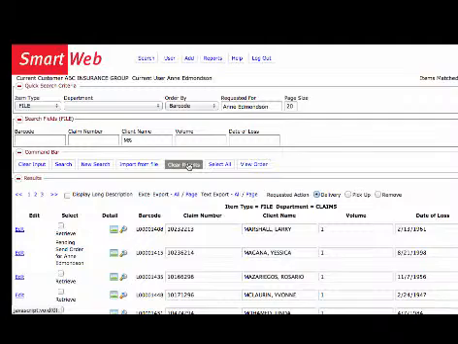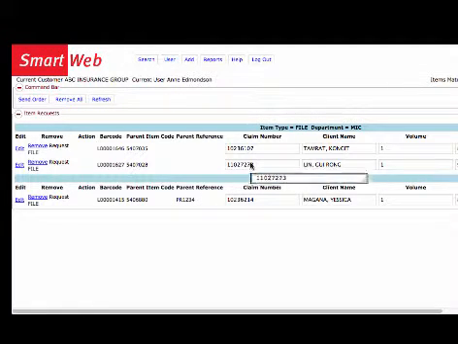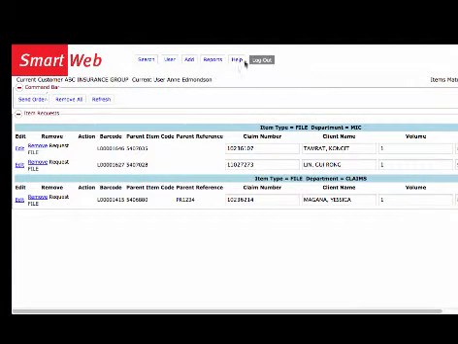We'll go back, clear results. If we don't want to add any other files to our order, let's go ahead in the command bar and select on View Order. View Order brings up all the files that we have added to our work order. If you don't need to add anything else, go ahead and under command bar, send your order.